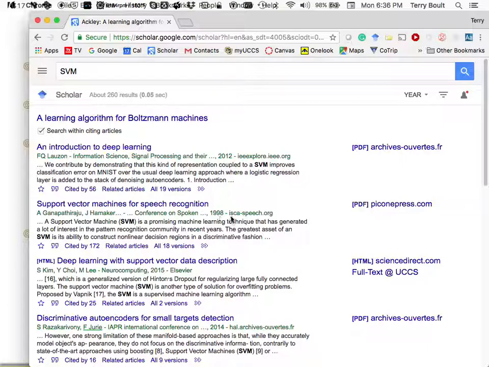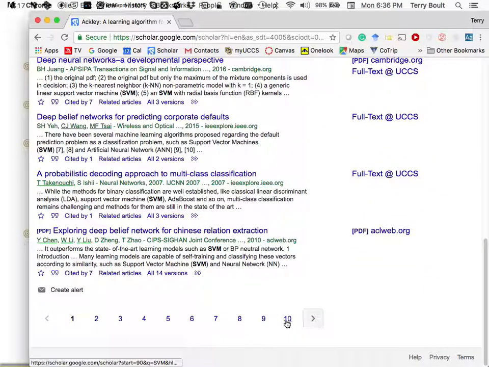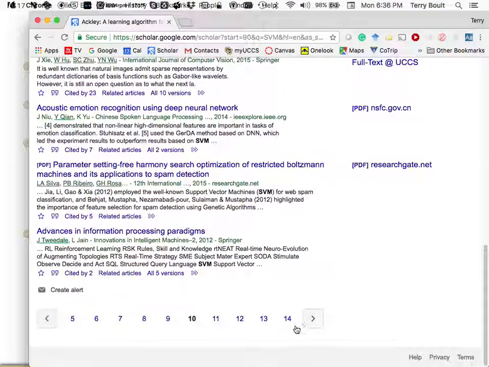And I don't know how many are down here, but it's at least 100 papers. No, 140 papers, right? Now, if that paper was really relevant and anything that has SVMs was relevant to what I was trying to write about, I just found a whole bunch of papers. But that's still not done, right?